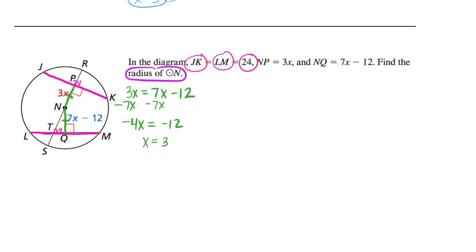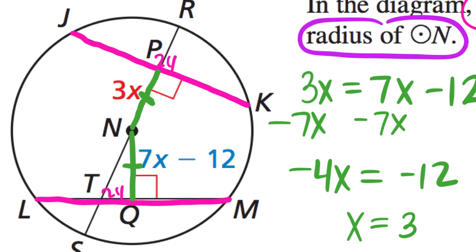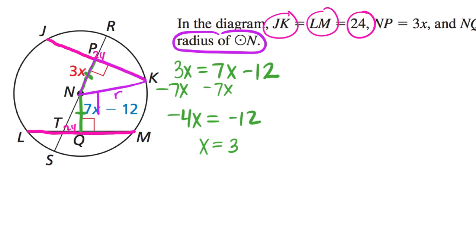So if I'm looking at the picture, now it doesn't really matter where you make your right triangle. I am going to make mine right here. So I'm going to draw the radius from N to K. So this would be my radius. Okay, so this purple right triangle, again, if it helps, take that triangle and redraw it out here so it's a lot cleaner and easier to look at.